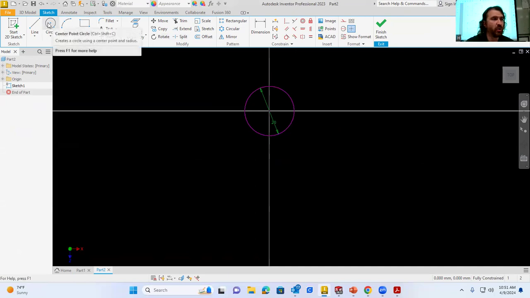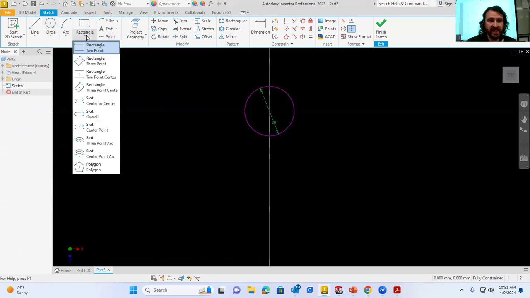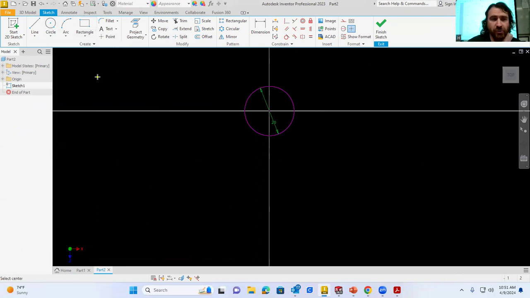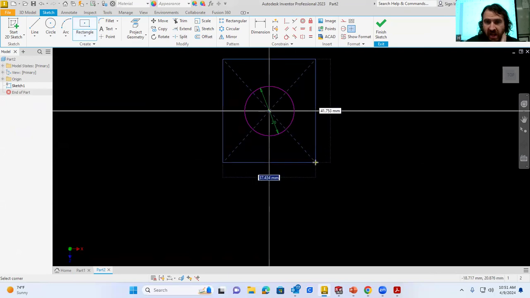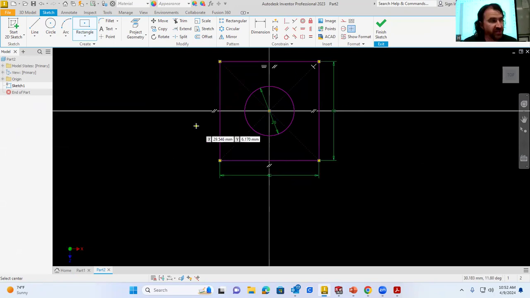And then we're going to draw a rectangle, but in this instance, we're going to use the 2-point center rectangle. And again, make it at this center point and expand out. Now our height of this is going to be 40, and this other horizontal distance is going to be 40 as well. And what this does is allows us to have that circle centered on the entire part file. And again, this makes the most sense as far as having this object, and we'll fillet this corner and we'll draw in the extra things we need to draw in.